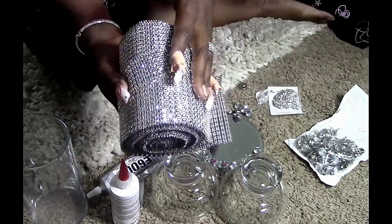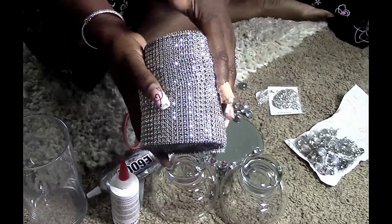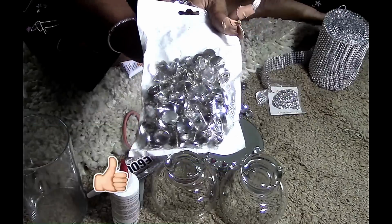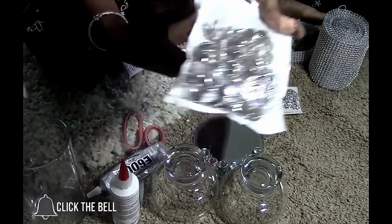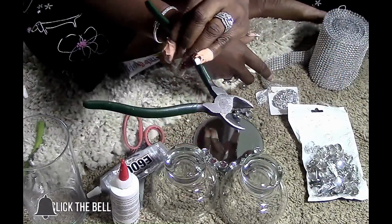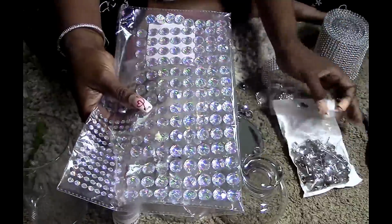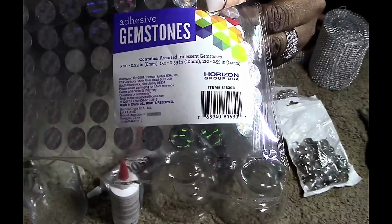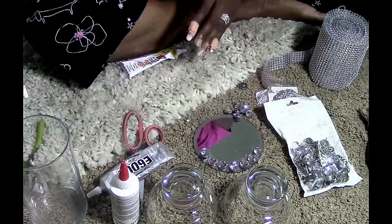And of course, their bling wrap. This bling wrap is amazing, guys. It has so much sparkle to it, and I love it. Some of these upholstered glam nail heads. You're going to need your wire cutters, or if you don't have those type of bling, you can use these bling from Walmart. Hot glue gun, hot glue sticks.